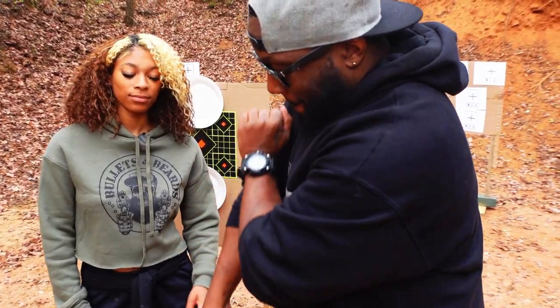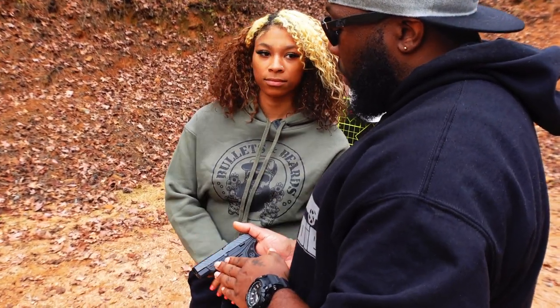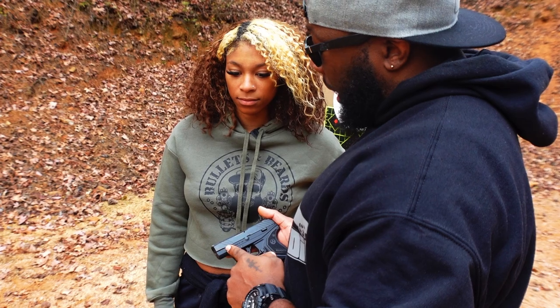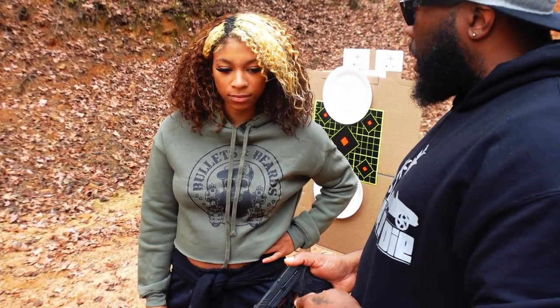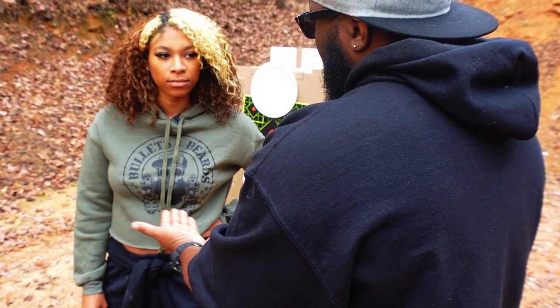We always make sure we keep our gun in a safe direction. I tell everybody to act like your weapon has a laser at the end of it. This is called the muzzle of the gun. Act like your gun has a laser on the muzzle. Whatever that laser crosses is gonna be destroyed. So if I want it to go this way, God forbid, I would never come this way because it's gonna chop you in half, right?